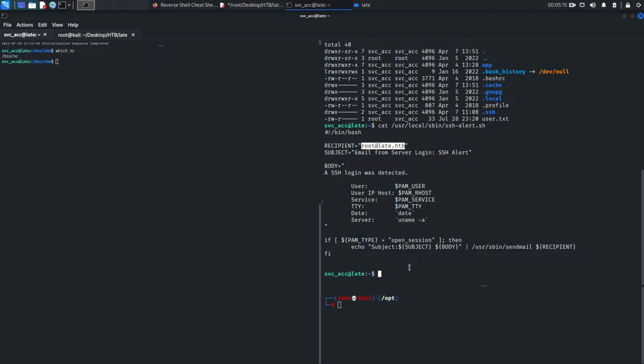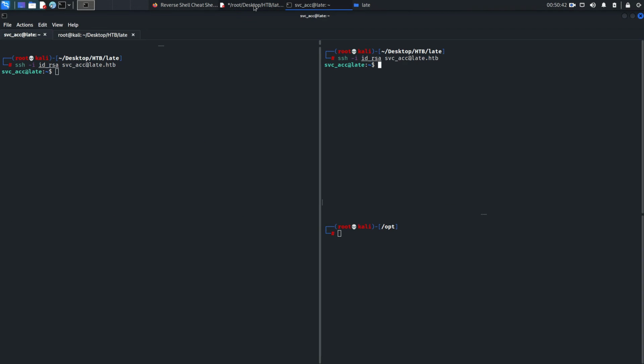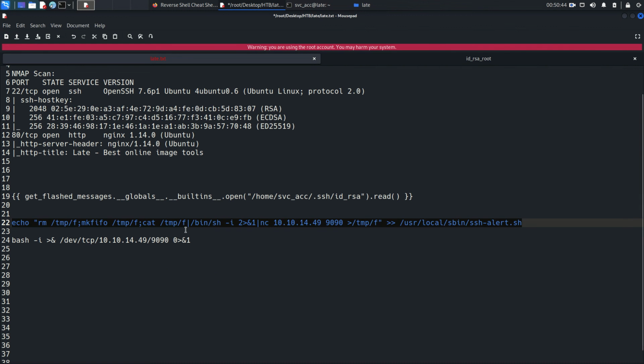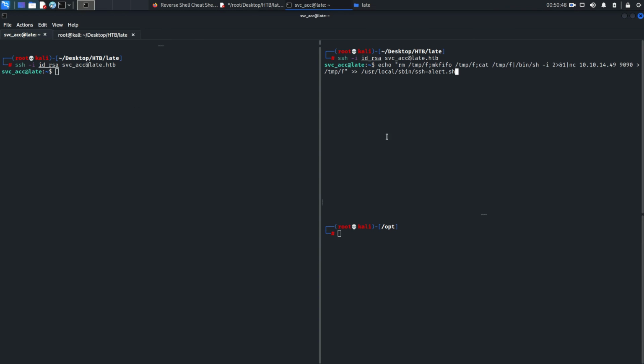So what I need to do is take the same payload and paste that here, and from this I'm going to make SSH, and here I'm going to listen on port number 9090. Fine.